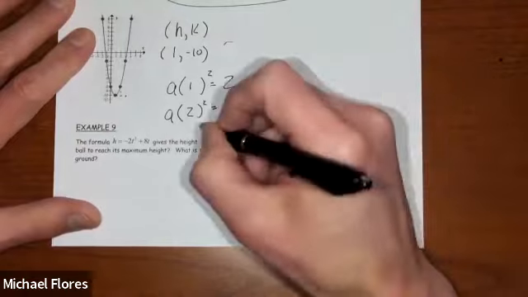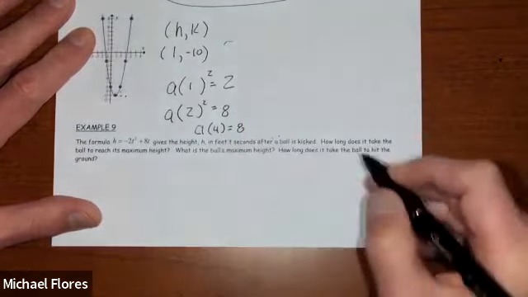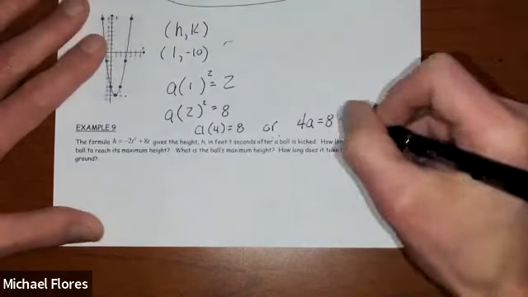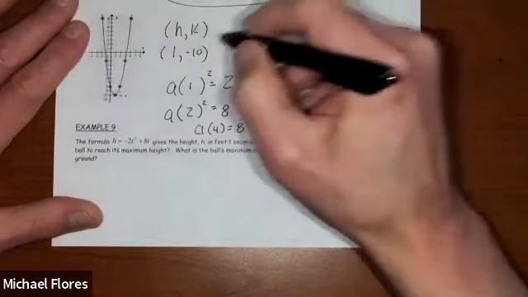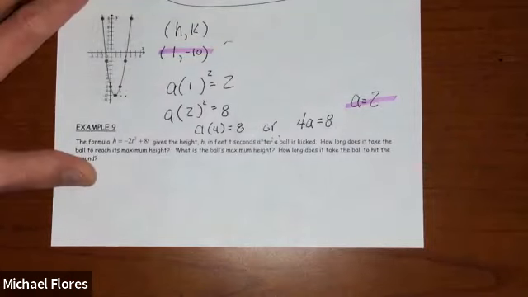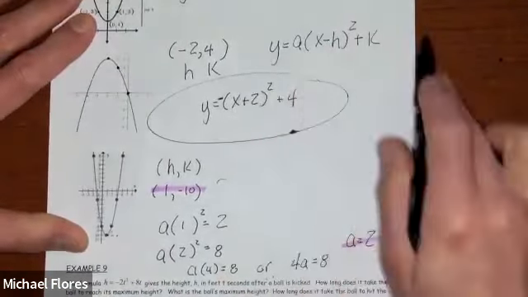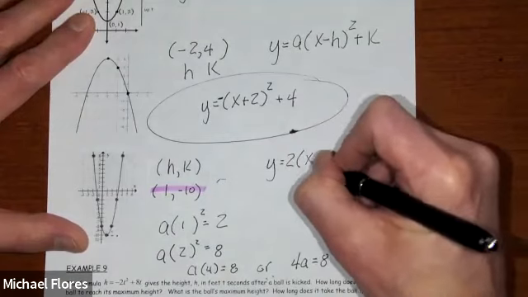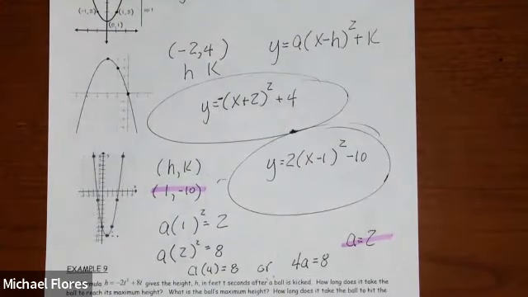Let's solve for a by first squaring what we have in parentheses. 2 squared is 4. Now remember, this is a times 4 or 4a. From here, I think you can see that we'd have to divide everything by 4. So a equals 2. We have a vertical stretch of 2. So we already know these are the values we're now going to have to use in order to write our final equation. We only need H, K, and A. We're using this formula once again because we are using our vertex here. So y is equal to... there's your answer for that example.